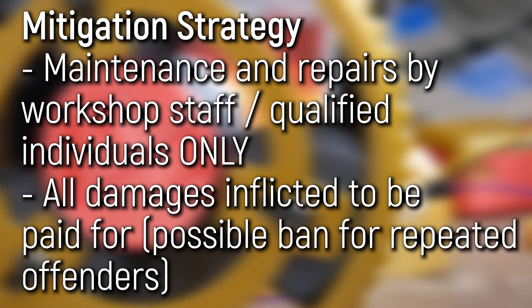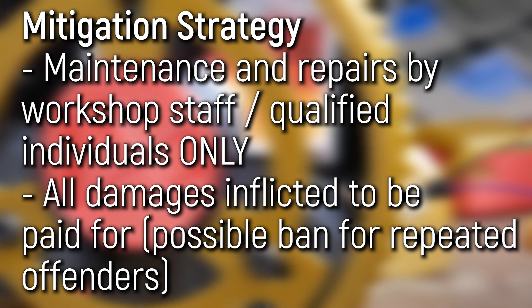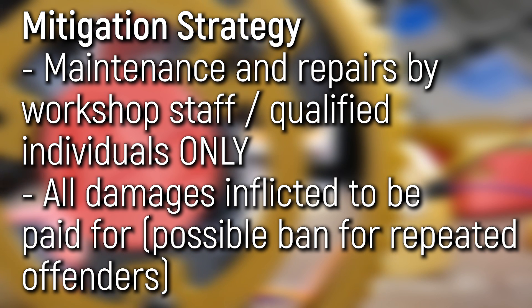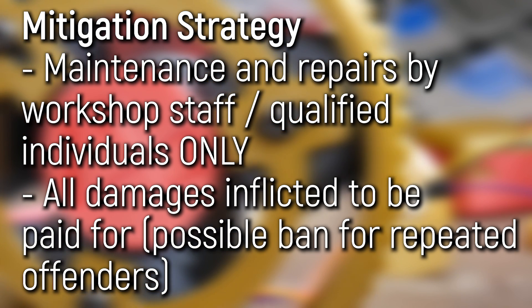So make sure to mitigate this: no one is ever allowed to do these things unless they are someone very well experienced with 3D printers. They are not allowed to change nozzles or do any maintenance or tweaking on a machine, because they're more than likely going to ruin the printer beyond what was actually damaged in the first place. That machine will then be offline for who knows how long, which affects everyone else in the space. And personally, I think they should be responsible for any damage they cause.